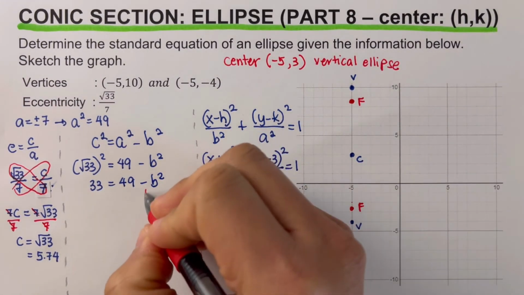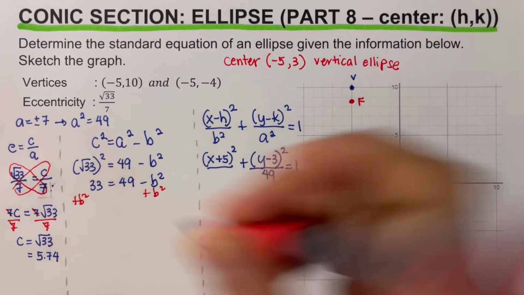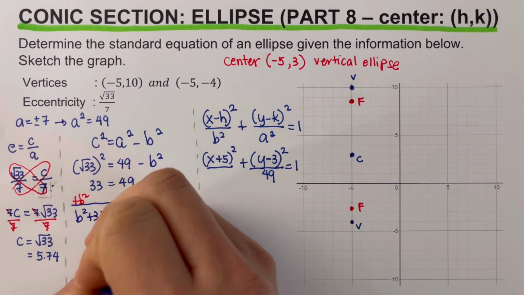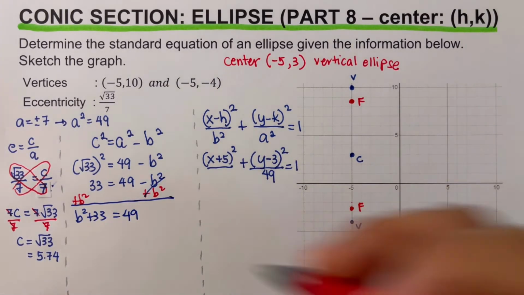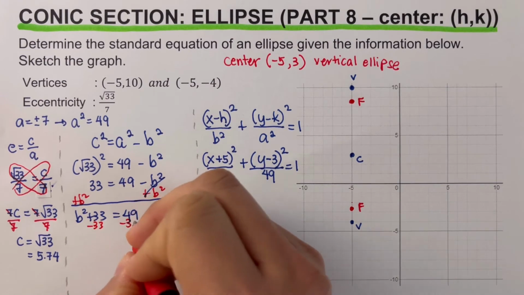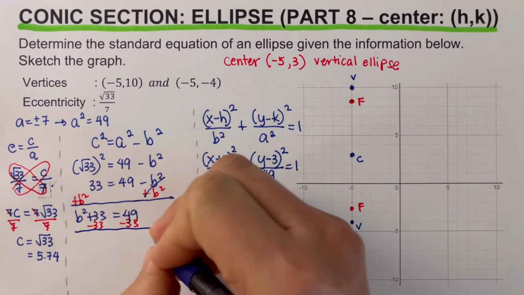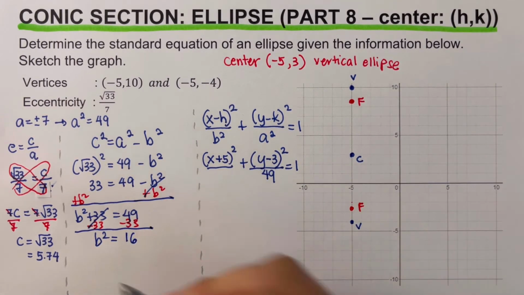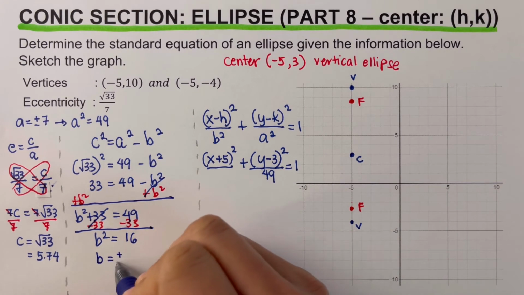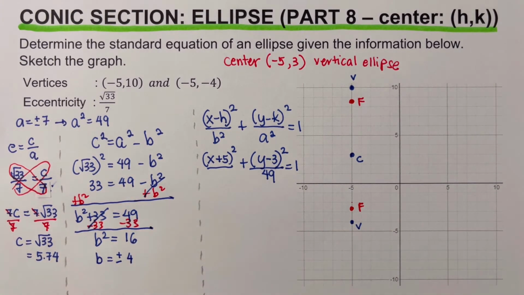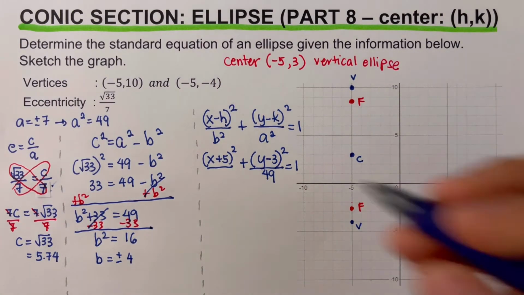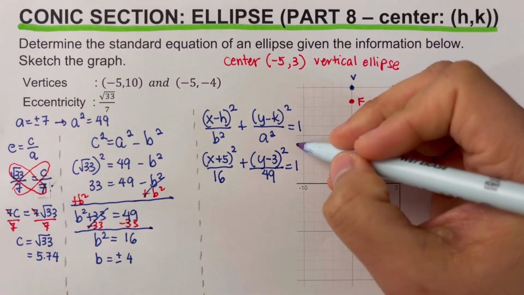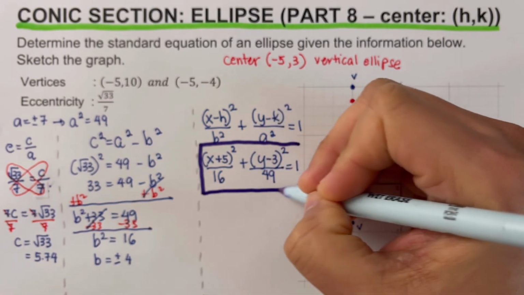So I'm going to add b squared to both sides. So add b squared as well here. So we can cross the b squared out. This comes out b squared plus 33 equals 49. And then we subtract 33 from both sides, minus 33. So then we are left with b squared is equal to 16. And so this tells us that our b is plus minus 4 because we have to square root the 16 and then that is plus or minus 4. So we can go ahead and write 16 down here. And so this is the equation that works for this given word problem that we have up there.